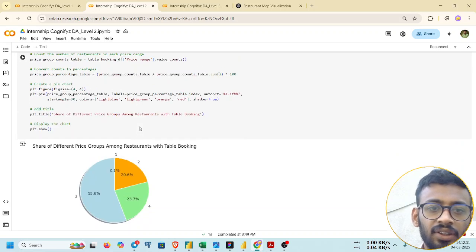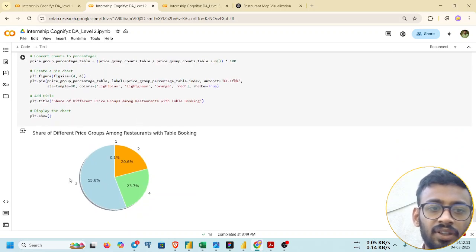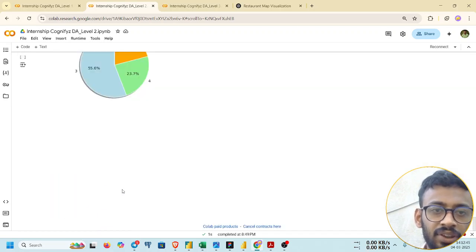And then the price range of 3, that kind of restaurants are giving us the more table booking option. So this is it.